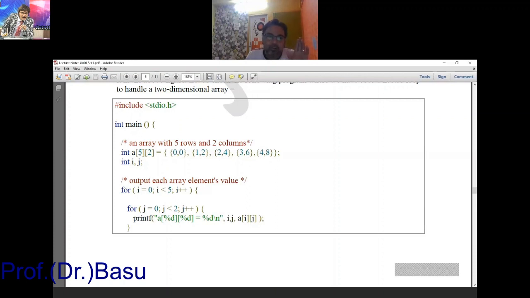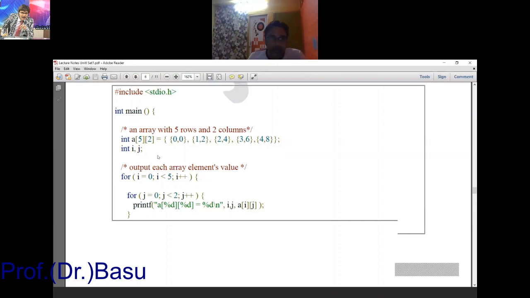So that's why the first 5 rows: number of rows is 5 and number of columns is 2 here. A52 means a two dimensional array has a number of rows and a number of columns. Each and every row will have 2 elements. This is 5 2: this keeps track of the number of rows and this is for the number of columns. This is the first row, second row, third row, fourth row and fifth row, nothing else. And we are segregating these rows with these brackets. This is the convention when you want to declare and define the array at the same time.